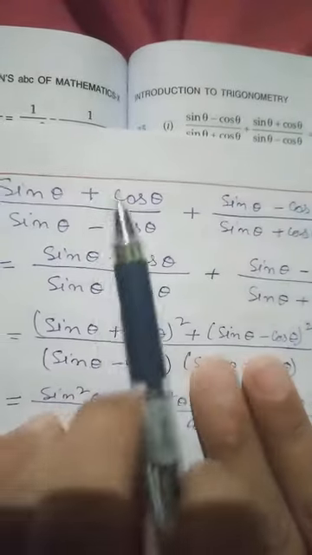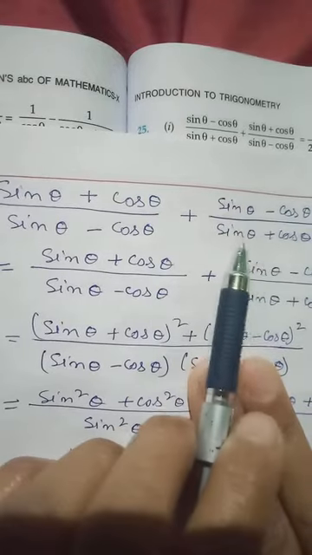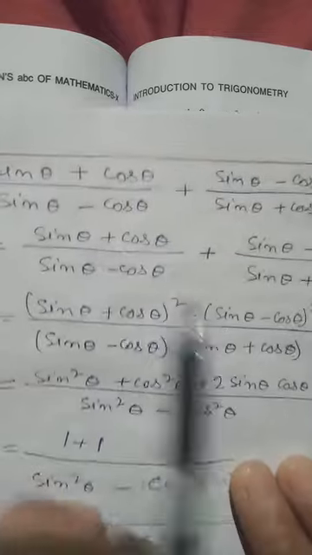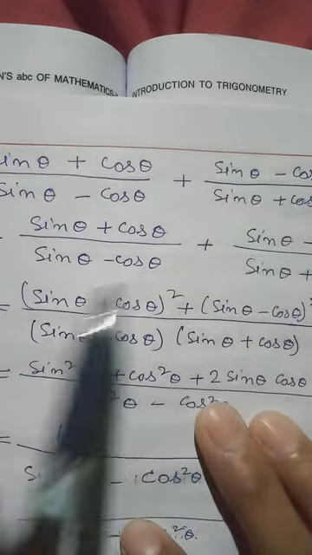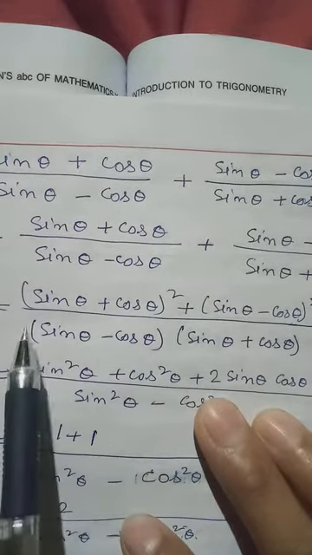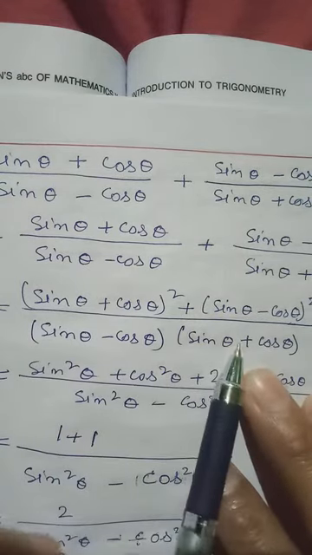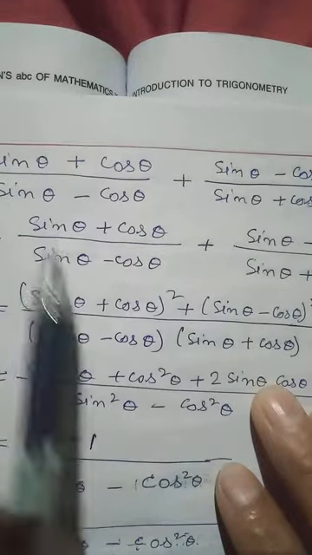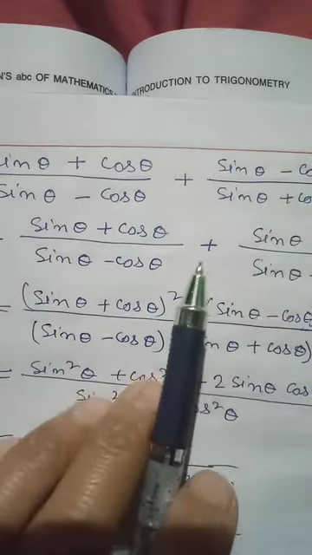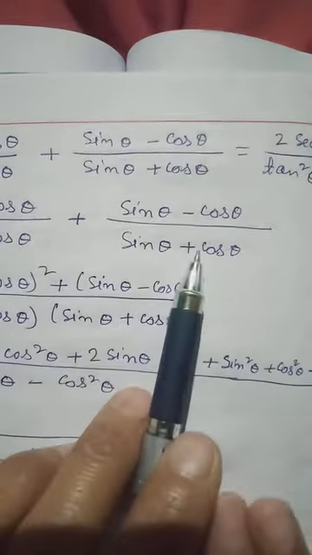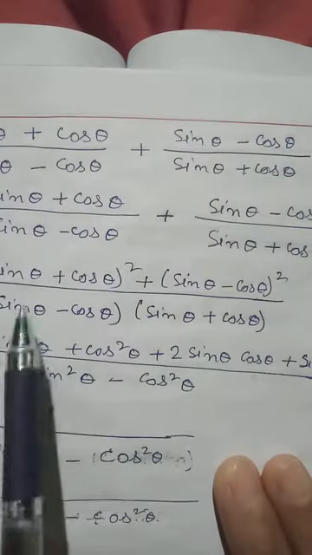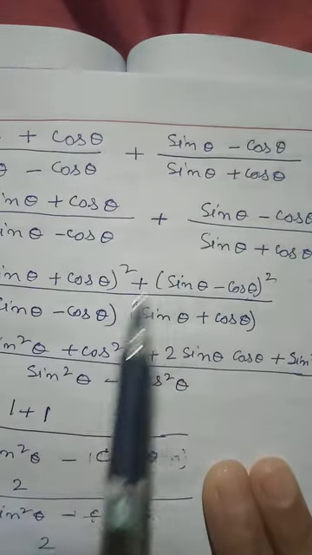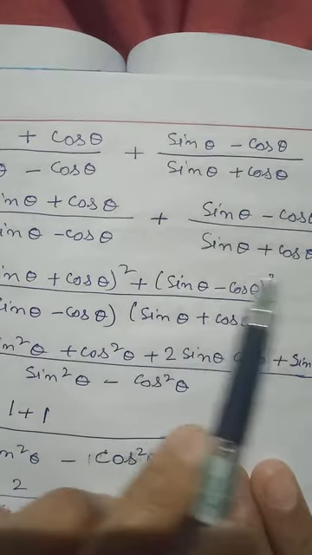Look at the denominator, the quantities are same but the signs are different, so we have to take both as the LCM. Then compare the denominator with the LCM. This minus is removed, we are left with plus. If we compare this one with the numerator, they are same. Since we have to multiply, we can write whole square. Then this side also we have plus. If we compare with the numerator, we are left with minus. If you compare this one with the numerator, they are same. Since we have to multiply, we can write square.